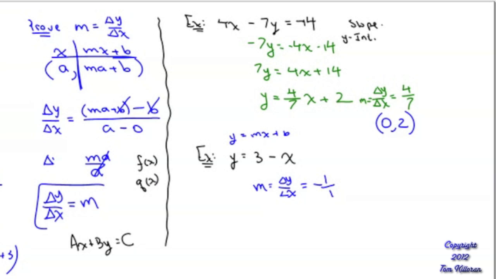This one, y is by itself already. There's nothing to do. All you have to do is read off the numbers. So slope is the coefficient of x, and the number by itself is the y-intercept. So what's the y-intercept here? (0, 3). What people get so wrapped around is the slope is the first number, the y-intercept is the second number. But you have to be careful of the order of the terms. So put it in y equals mx plus b all the time, and you'll never get confused. But technically, slope is the coefficient of x when y is by itself.